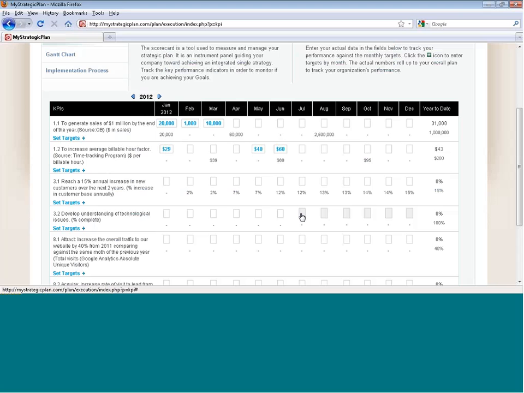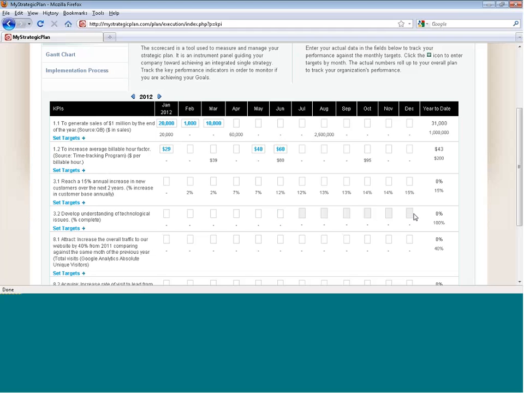Now you'll notice there are some that have like a gray here. It means this is past the end date. So the last month that was in this goal is June. So this goal is supposed to be finished by June. So it's not going to let you put in numbers past that because the KPI says it's supposed to be finished in June. You can update it through June on the calendar. Even after June, in August, you can come back and update June or the earlier months, but you can't update a month that's past the end date.